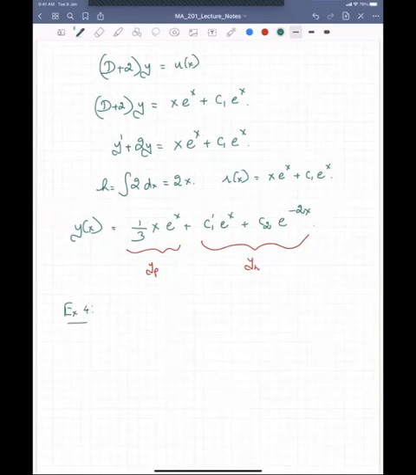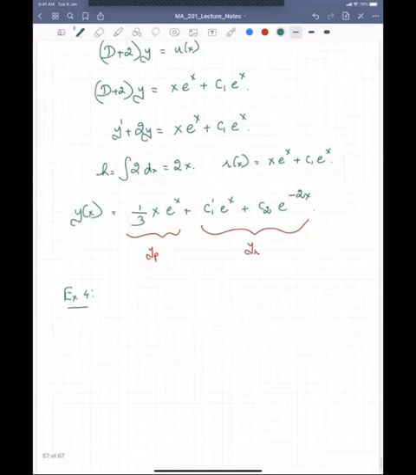Now notice that x e to the x has nothing to do with e to the x or e to the minus 2x. So this is also answering a question that somebody raised in the last lecture. You told me in the homogeneous case that y1 and y2 are independent solutions. So what about yp? Can it be trivially gotten from yh? The answer is not always. Okay, yp is not trivially obtainable from yh. If it were, then we would not need all these procedures.